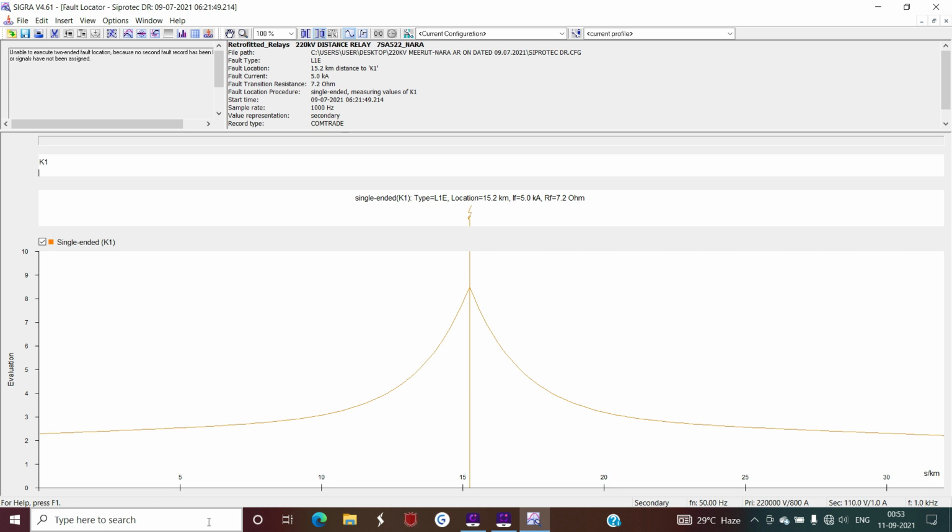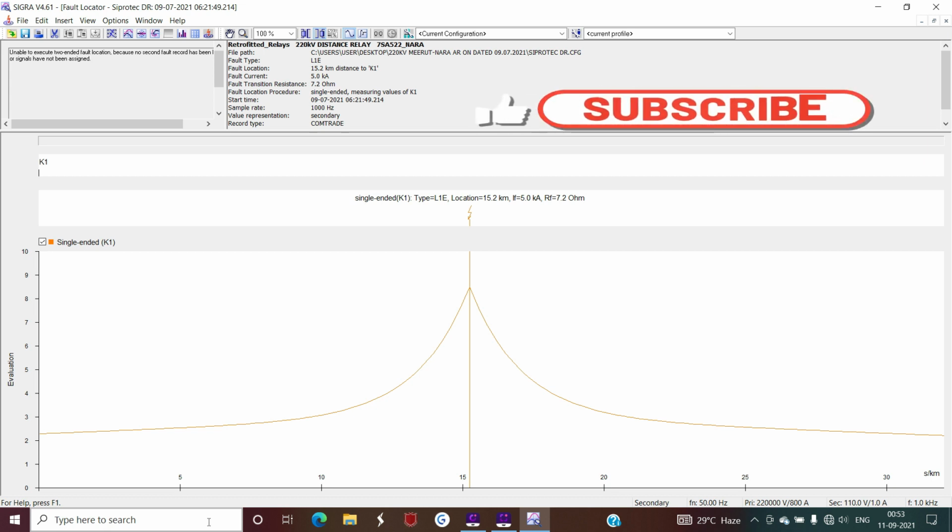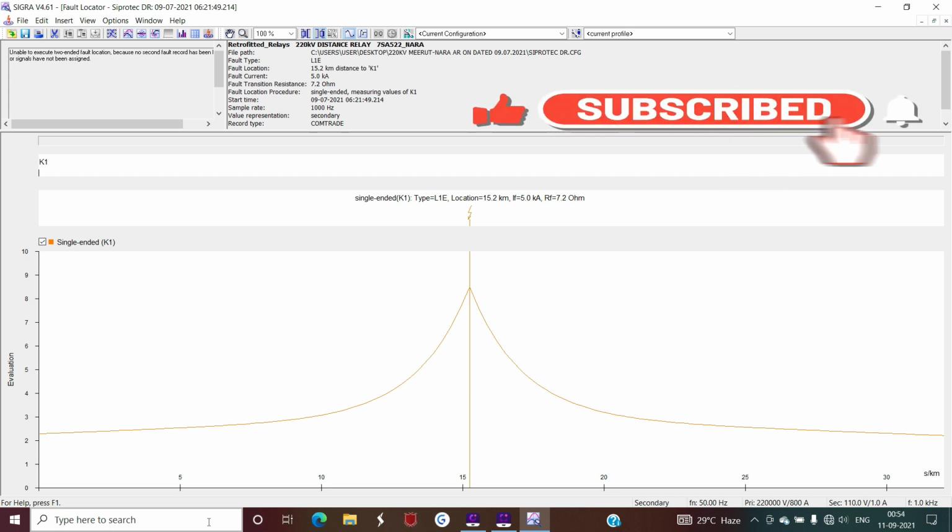So now in this session, we have already understood how to assign signals and how to use the circle diagram. In that circle diagram, how you can determine the zone pickup by using your characteristic. There are zone 1, zone 2, zone 3, zone 4 boundaries. Then I have explained this fault location determination using SIGRA software. And in the next session, we will meet again with some new topic of fault or DR analysis using SIGRA only. And thereafter, we will move to WebWin.